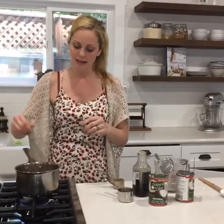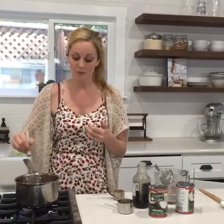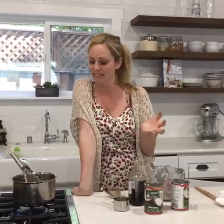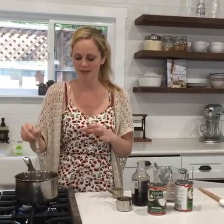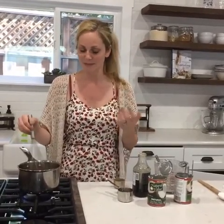I'm going to pour this into popsicle molds and put it in the freezer — it takes about six hours to set. The reason I'm using gelatin instead of egg yolks is that the egg yolk version is more like a custard fudgesicle, and eggs add fat to prevent crystallization in dairy-free frozen treats. Gelatin serves a similar purpose — it keeps it creamier, reduces the icy factor, and makes it melt in your mouth. It sounds a bit unusual, but it really does just make the pops fudgy and creamy.